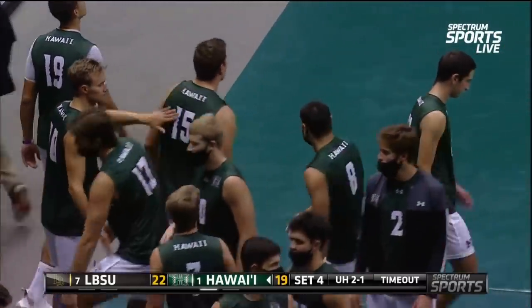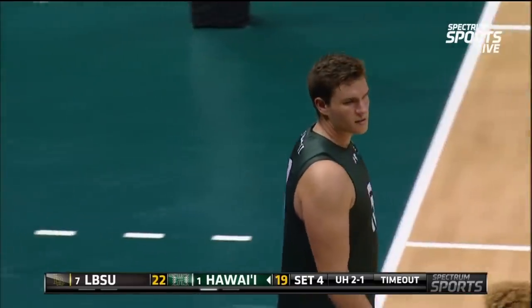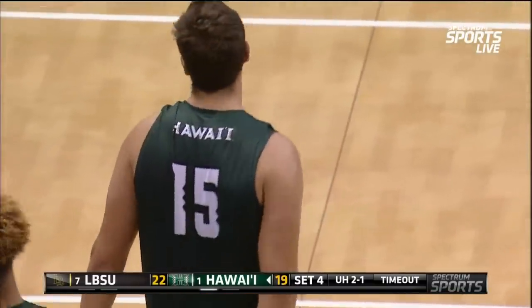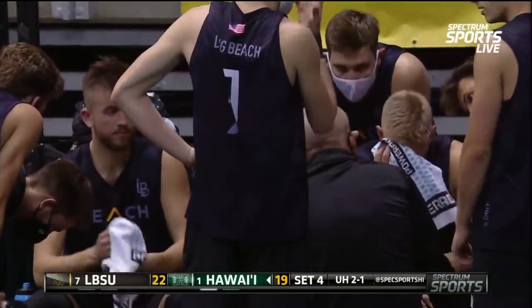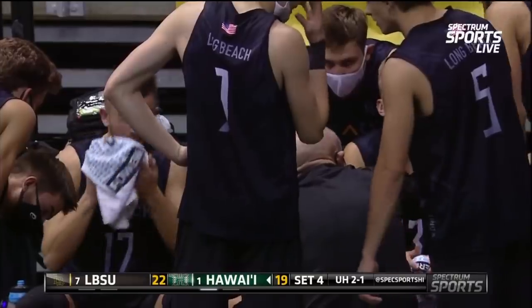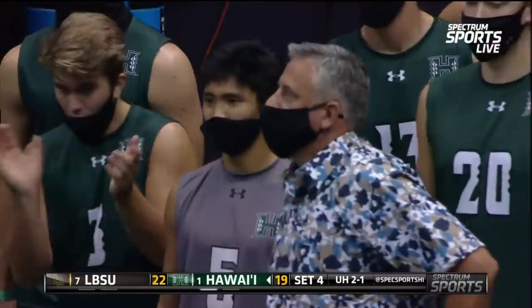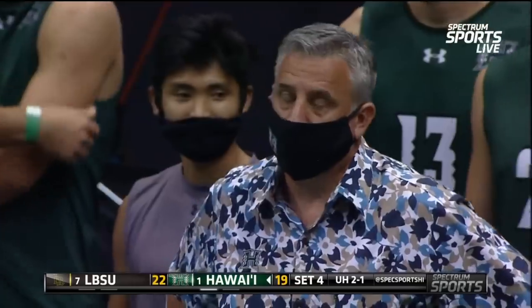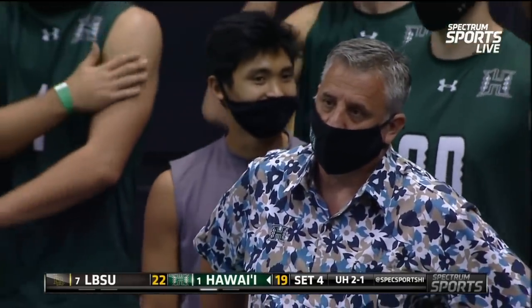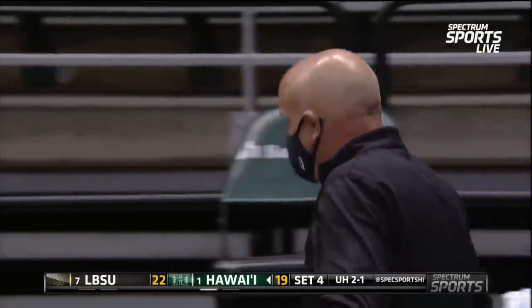So, yes, these two teams, they're going to go at it again. That's my prediction. We talked about it last night, right? Arch nemesis. And Hawaii played UC Irvine earlier in the season. And it was still early for both teams, of course. And Long Beach State played UC Irvine earlier in the season. And the way things are kind of panning out right now, these two teams are rising up.